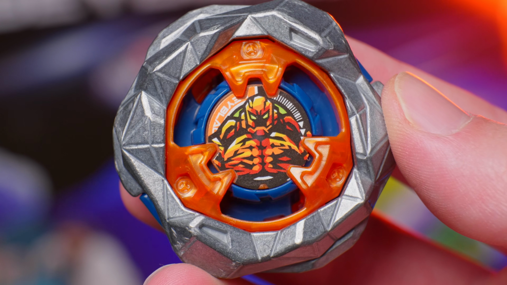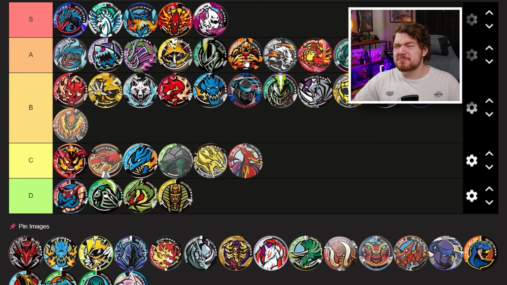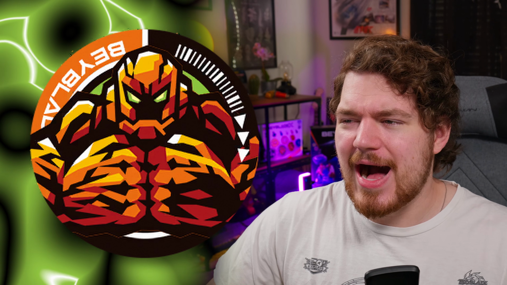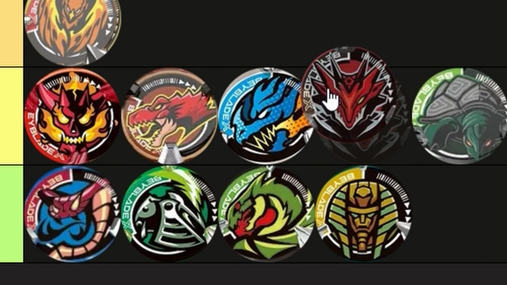I think the fist look is really sick. I'm gonna put this in A tier. It's gonna be above Vice, but below Nightmail. This one, I think I'm ranking a little bit too high, but I think it's just a unique looking design. Shelter is boring, okay? I'm sorry. Shelter is gonna go in C tier. We're gonna put it like right here.